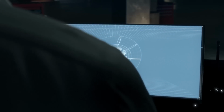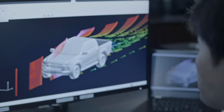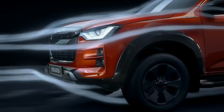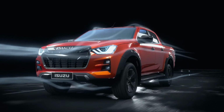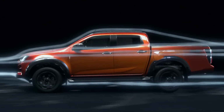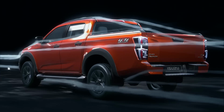Despite its bold and imposing exterior, the all-new D-MAX's design has continued to push the boundaries of aerodynamics. Minimal wind resistance has been achieved via comprehensive testing at the Japan Railway Technical Research Institute, where the bullet train is developed. Features include a sculpted concave roof centre, a seamless transition between cabin and rear tub, and optimise airflow across the tailgate. The result is minimal wind noise and reduced drag.